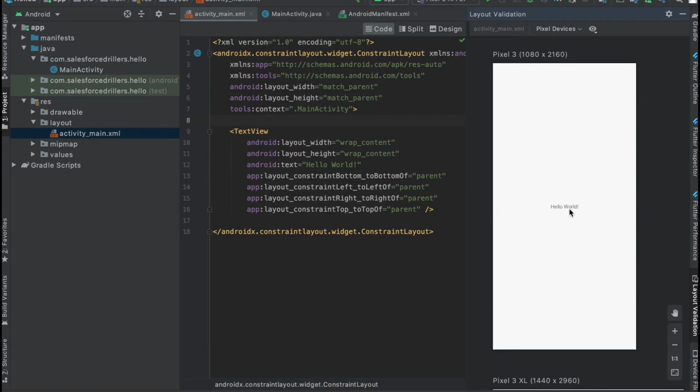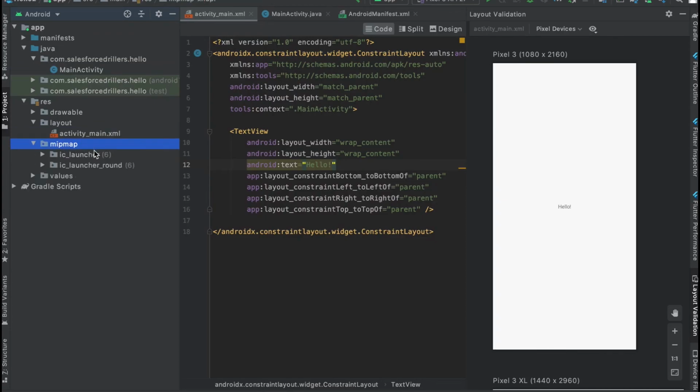Here we can see Hello World. If I remove Hello World, it should change in the preview. Yes, here you can see it only shows Hello. This one is the UI, and this one is the logic: MainActivity.java, Java is the logic one, and XML is the UI one.